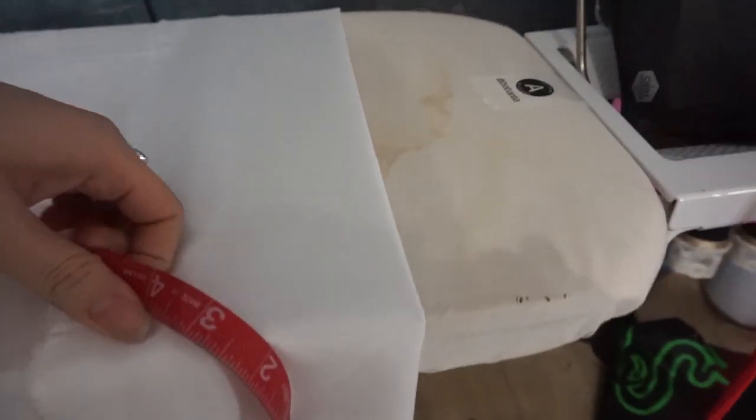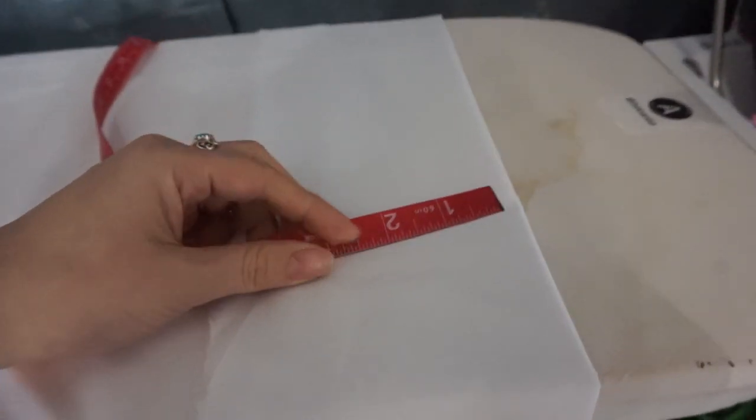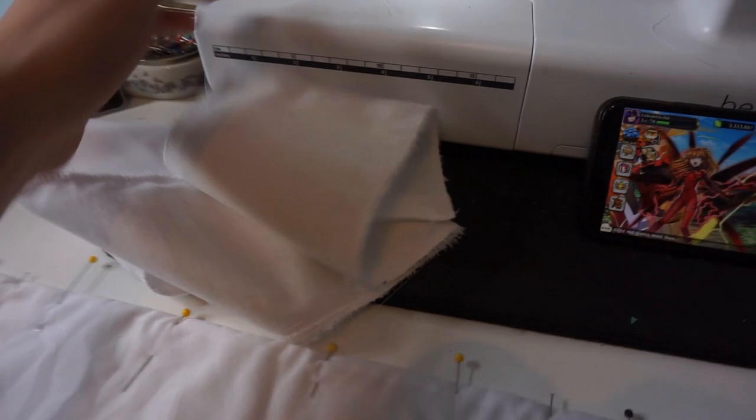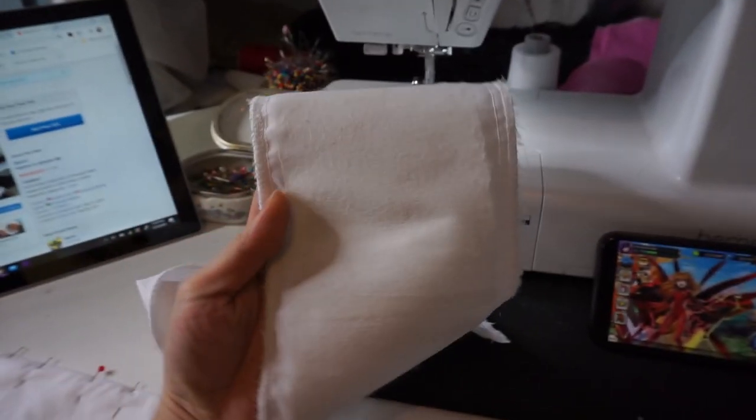So for the end part of my apron, I'm actually going to be cutting about 5 inches, which is about 10 centimeters. No, 13 centimeters. And then I'm going to add the interfacing to it. So here we are with the ring light and everything. So this is what my little white ribbon strips look like.